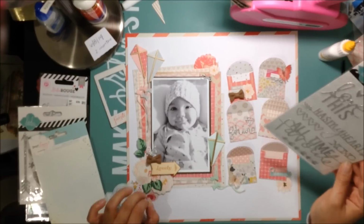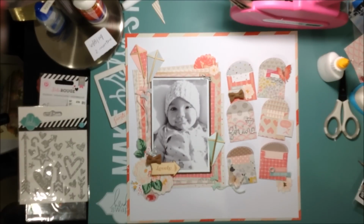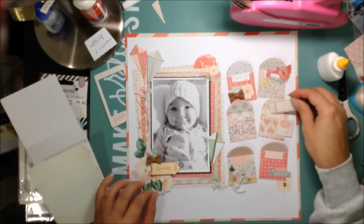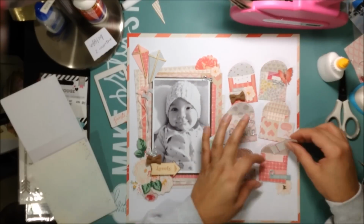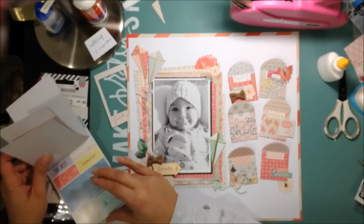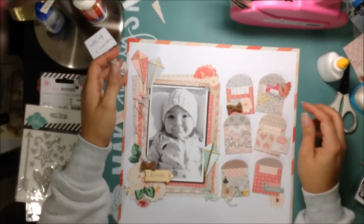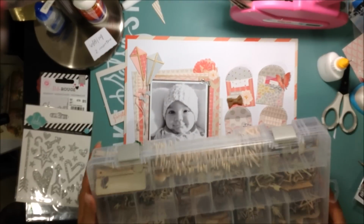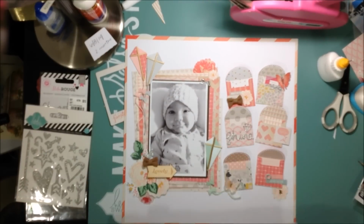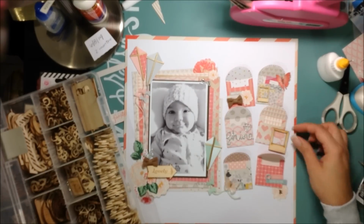So I did that, and then I thought about using this Dear Lizzie sticker pack and pulling a few little stickers, but I couldn't make it work. They were kind of too big for what I have going on here, so I didn't use those either. I kind of felt like I couldn't really use big embellishments because they just kind of clashed in this layout.